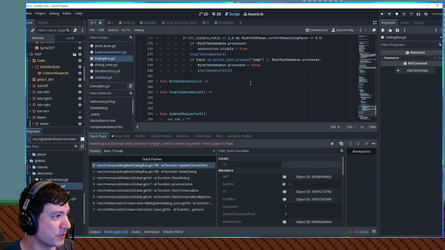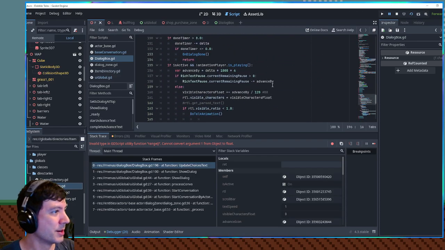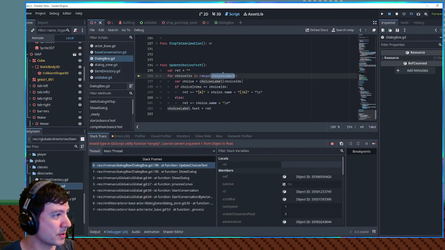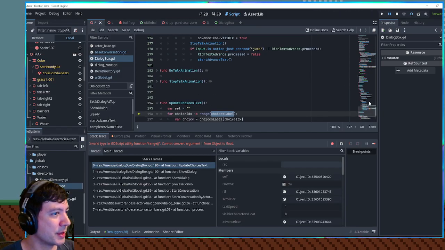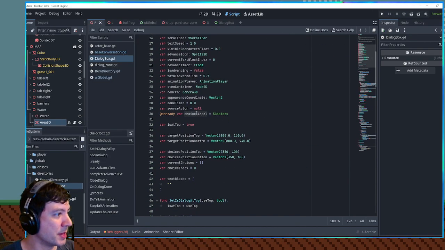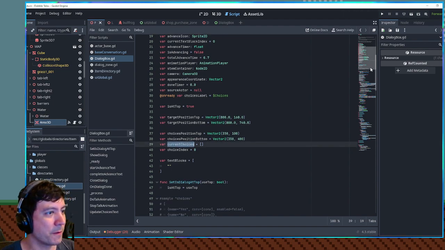Range. Object to float. Where? Choices. Why am I doing that to the label? That's not where I wanted at all. I wanted current choices, didn't I? All right, that was just me being completely wrong. Current choices, here we go.